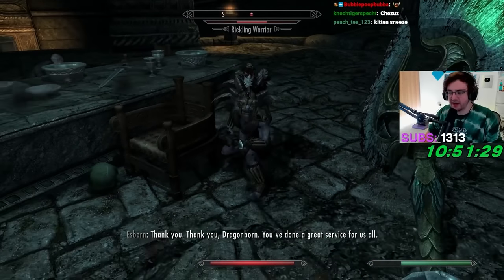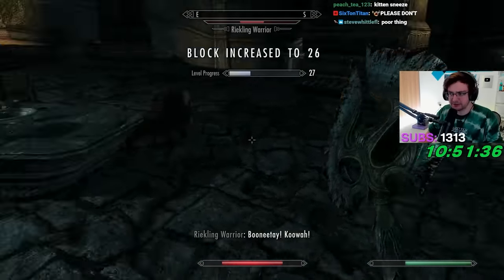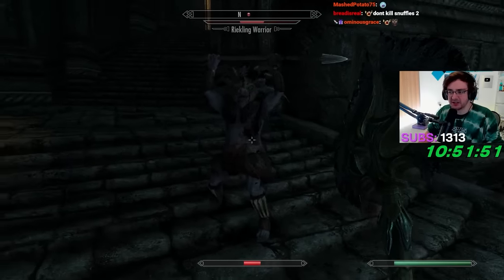A glorious fight! You will become the new chief if you kill me. Stop, please. Spare me, Reikling. Please! Please stop! No! You can't become the new chief! Please, I beg you! No!